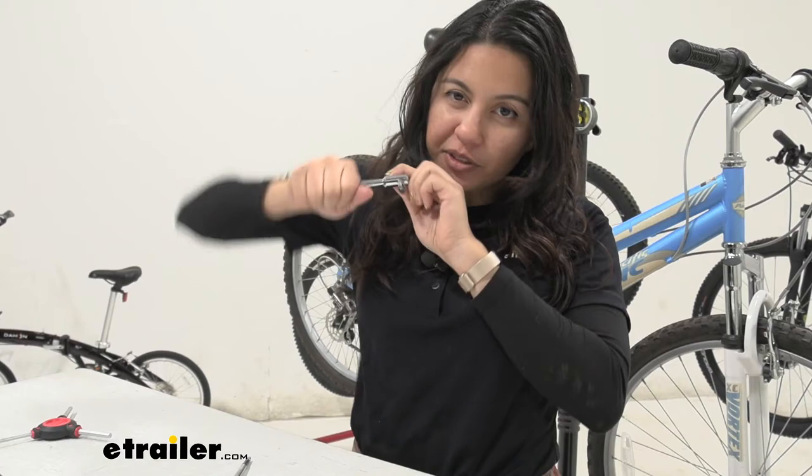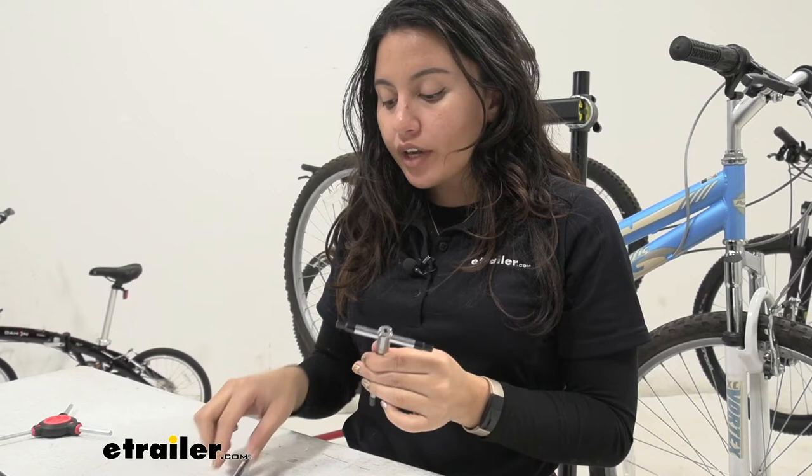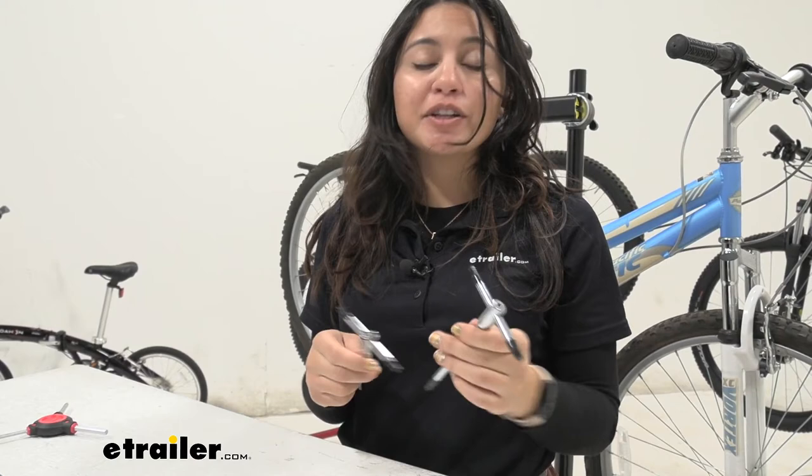My personal thoughts about these hex wrenches is I do like how you get the option. You can either have speed when tightening down those hex bolts, or you can get that extra leverage in order to tighten down the really tight bolts. So with this, you get different options as well with the different sizes. Make sure again to get the right size for the right configuration. And if you're not sure, just go ahead and get the whole set.